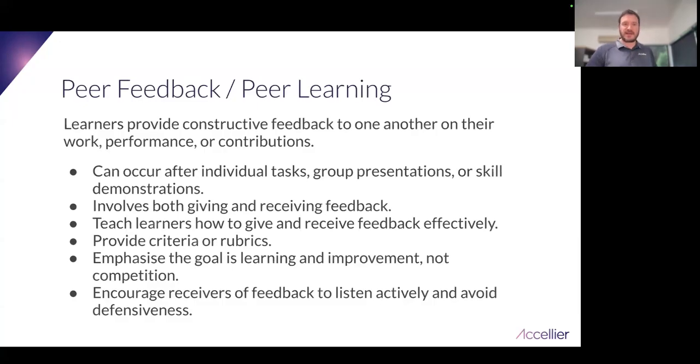Peer feedback, peer learning. This is where you get people working together and providing feedback on each other's performance or something they've done. It might be a project, their performance in a role play, a presentation, or an answer to an activity online. It doesn't have to be in the classroom. It can happen after individual tasks, presentations, skill demonstrations, a project they've made.